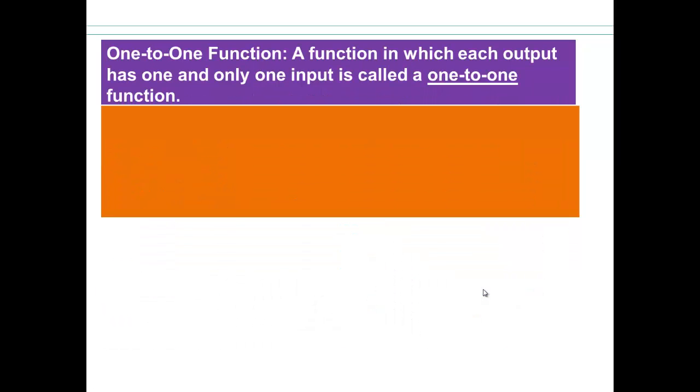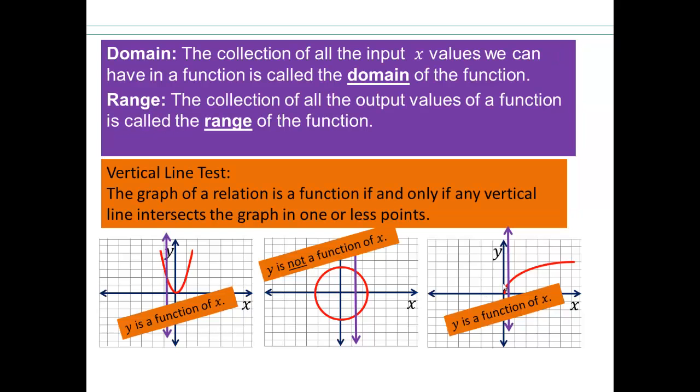All right, one-to-one functions. So let's go back just one more. For example, let's take a look at this function. I said y is a function of x. What if I ask you, is x a function of y? Well, then we would have to see if one y input produces one x output, and the answer will be what? No, I don't think so, because if you look at one y input, you can have this one or this one as the output. So x would not be a function of y, but y is a function of x.